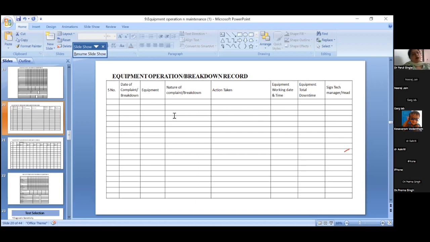This record helps you in knowing the performance of your equipment, how frequent your breakdowns are or how few your breakdowns are. If you have machines of two different makes, then whose breakdowns are more, next time you can show that the breakdowns of this machine are more, so we want to make it obsolete. This can help you in telling your performance to your head also, which one is better for your work style or work culture.